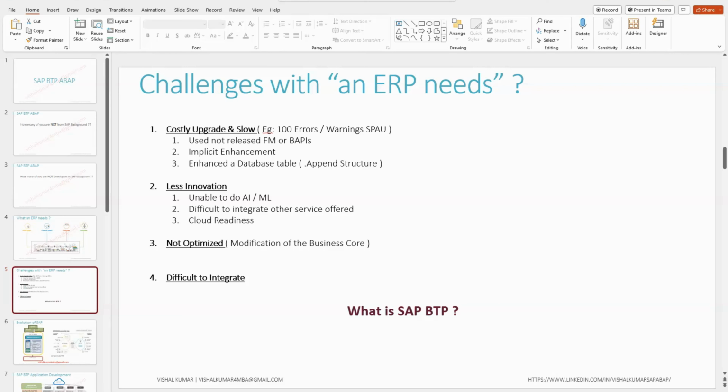So all the traditional programming that ABAPers were doing will no longer be applicable on SAP BTP ABAP. It's altogether a new programming model which SAP has introduced, called the RESTful application programming model, and that is what we are going to learn.